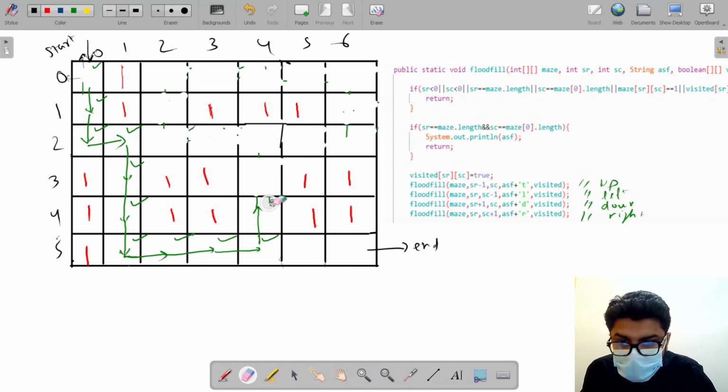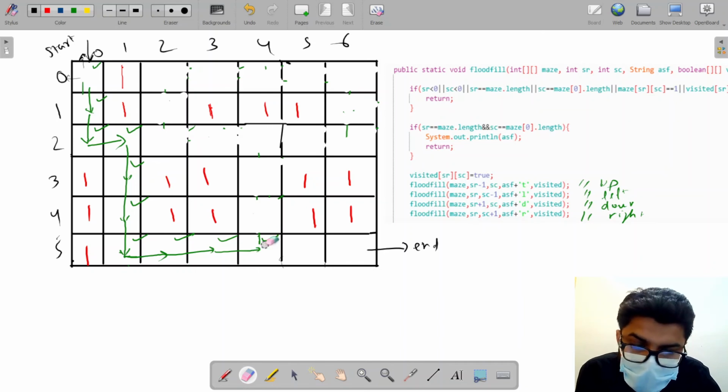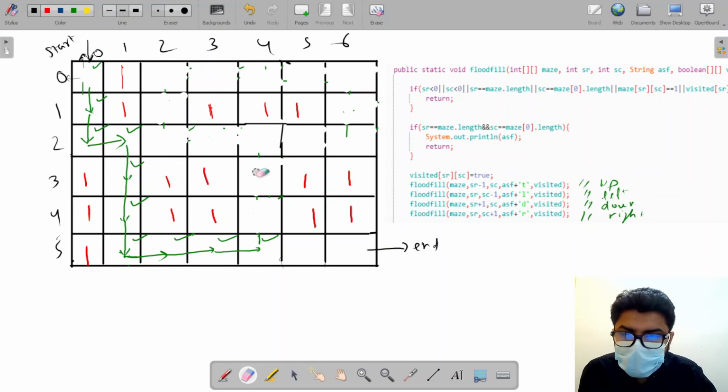I want everyone to understand this thing, that if I make these cells unvisited, it doesn't mean they will be executed again, because we have already traversed in this direction. So this call has already been made because we are moving up. We have moved past this call. So we don't have to worry about that. What if I make this unvisited and it moves in that direction again, it will do the same thing again? This won't happen because this call has already been executed and it won't execute again. Okay, so we don't have to worry about that.